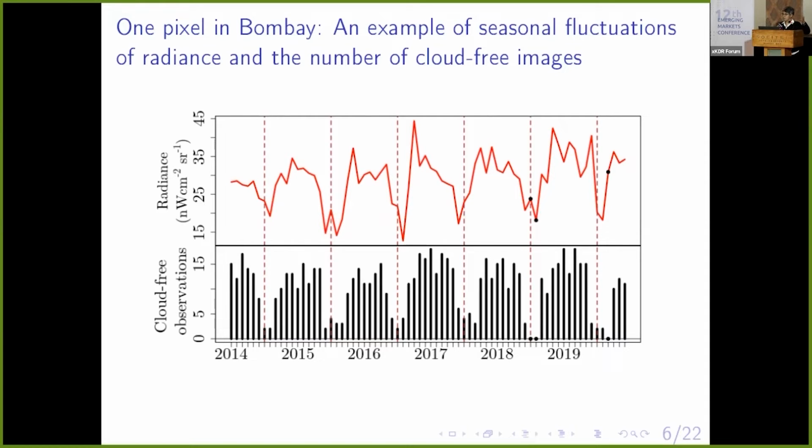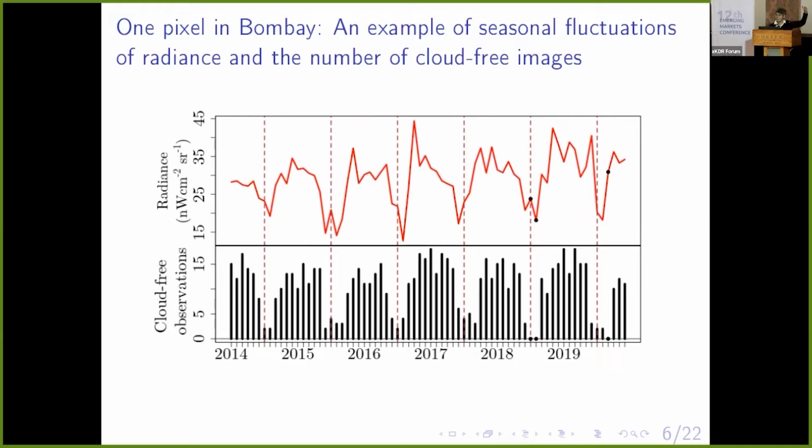But hey, Bombay is a commercial city. Behram doesn't shut his office just because it's raining. So it cannot be the case that what we're seeing as wild swings in radiance is capturing income. Right? So there's something going on here, and we'll need to correct for it if we want to be able to use radiance to capture economic activity. And that was what we started to set up, saying, how do we do this?